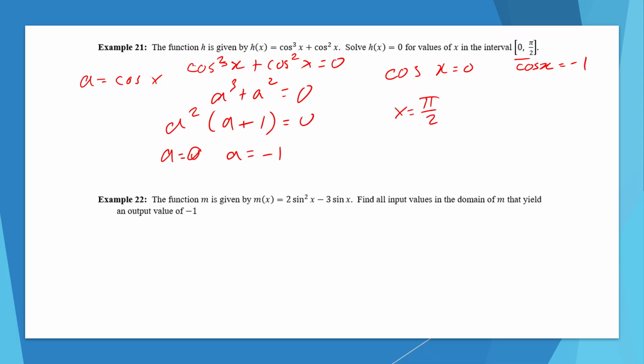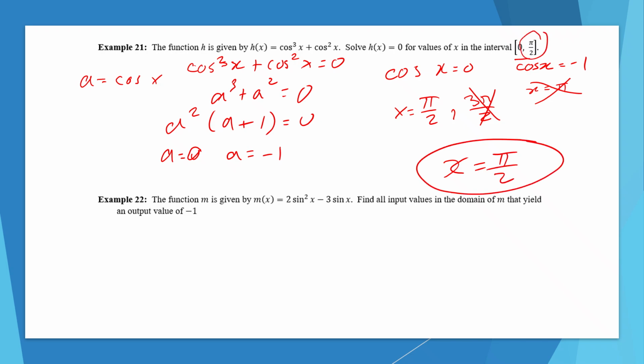And then cosine x will actually never equal -1 from 0 to 2 pi, because cosine is your x coordinate, right? And this would typically just be pi, but that's not in our domain. Just like how this would also be 3 pi over 2, but that is also not in our domain. So our only answer here should just be pi over 2. And then because it's a closed bracket, it does actually include this value. So x equals pi over 2 is our only solution here.